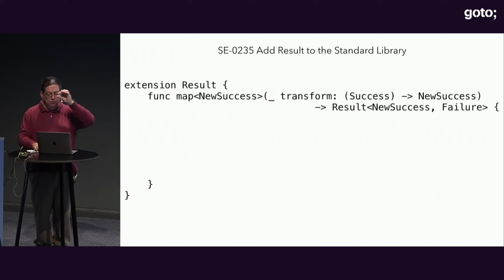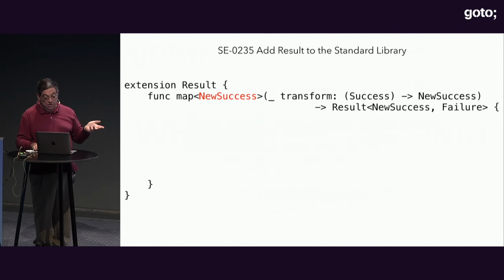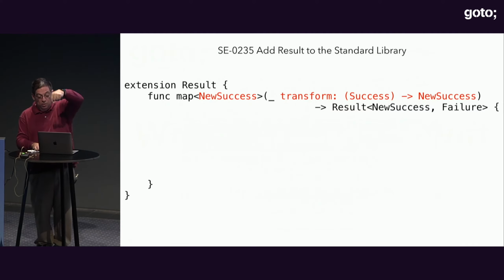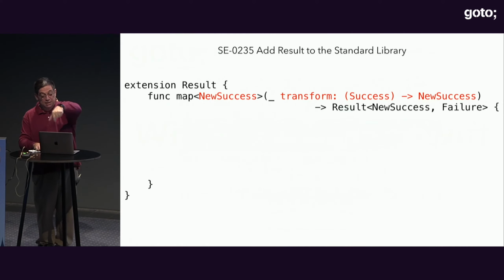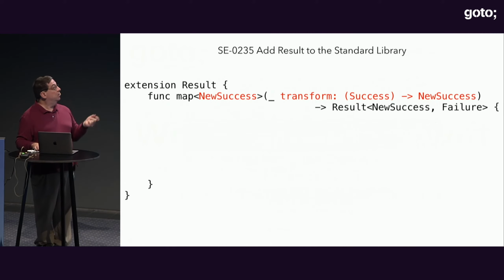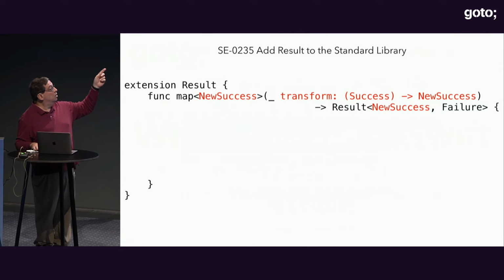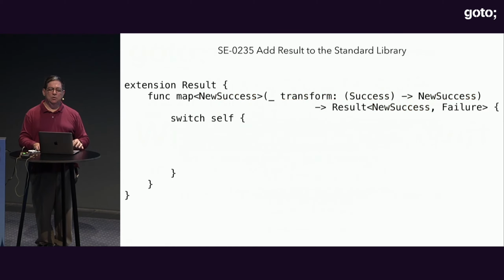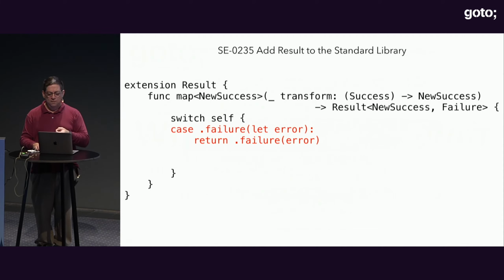That something is our new success. And so I'll be generic in that new success. You'll have to tell me what the rule is for transforming what's inside. How do I transform my int to that new success? Well, I'm going to return a result of that new success, and I'm going to keep the same failure type. So there's only two cases. If you're giving me a result, you're either giving me a failure or you're giving me a success. If you give me a failure, I return a failure. And whatever failed before, I just pass along that message.